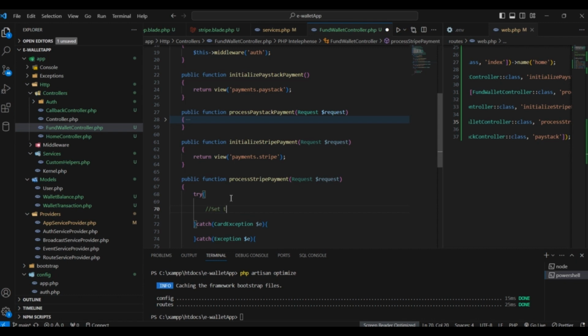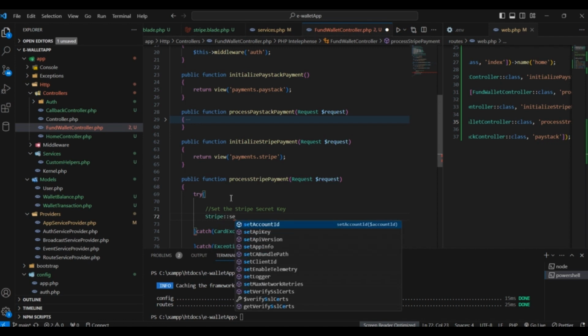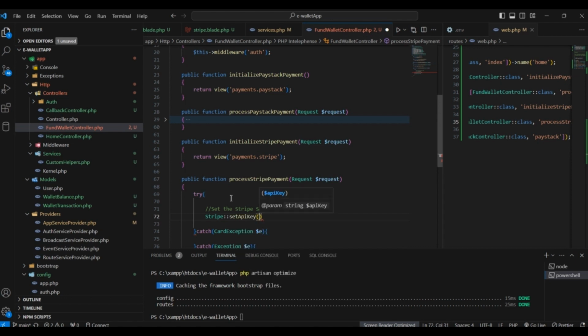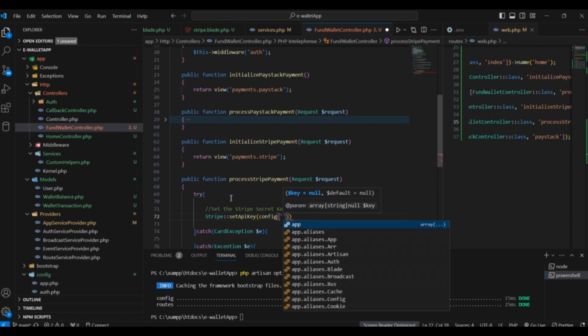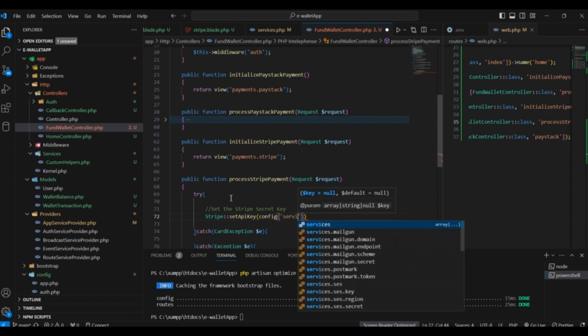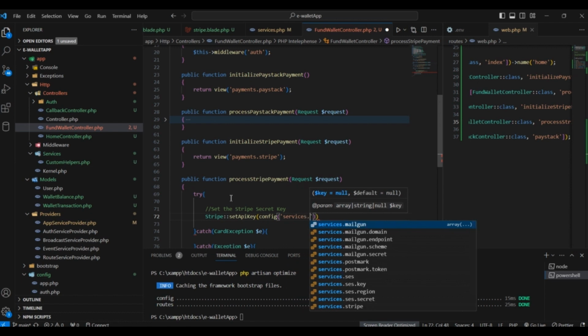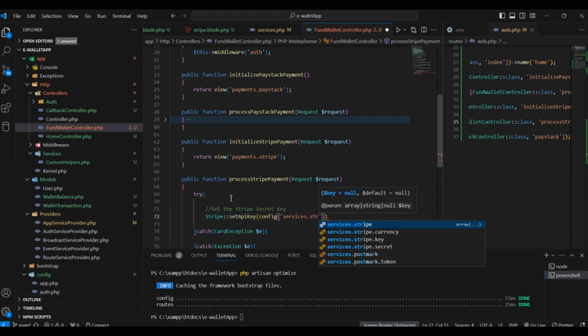All right, so what we should do here is set the Stripe secret key. That's Stripe set API key. And if you recall, config, and it was services dot Stripe dot secret.